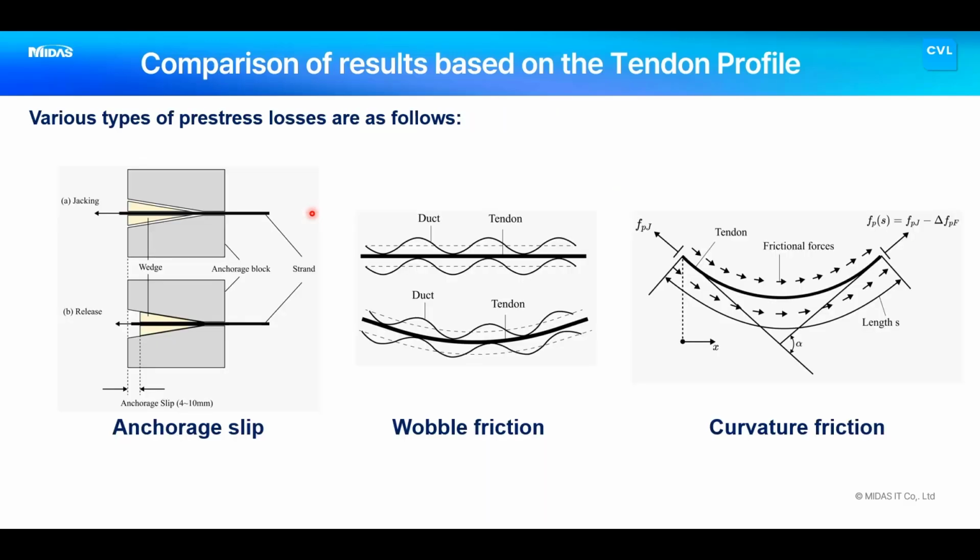Over time, pre-stressing force gradually decreases due to tendon loss, and there are some key reasons for this. First, anchorage slip. When tensioning the tendon, the wedges press into the anchorage, causing a slight reduction in pre-stressing force. The next one is wobble friction. Since ducts are not perfectly straight, small misalignments at support points create friction, and the longer the duct, the greater the effect. Finally, this is the biggest issue: curvature friction. This happens along curved sections of the duct. The sharper the bend, the more tendon loss we can check from here.